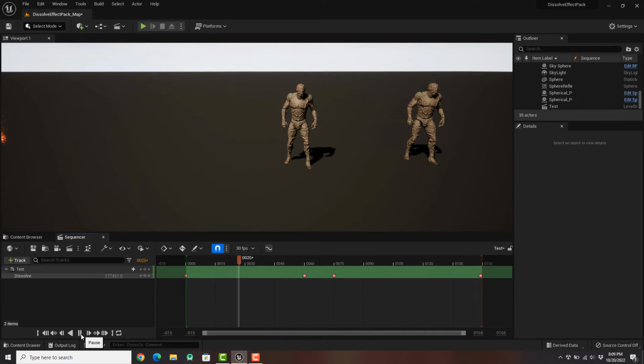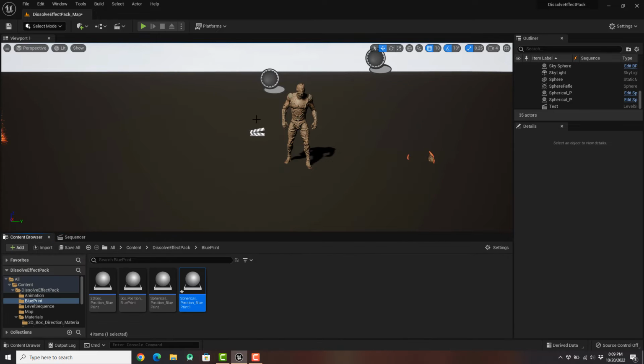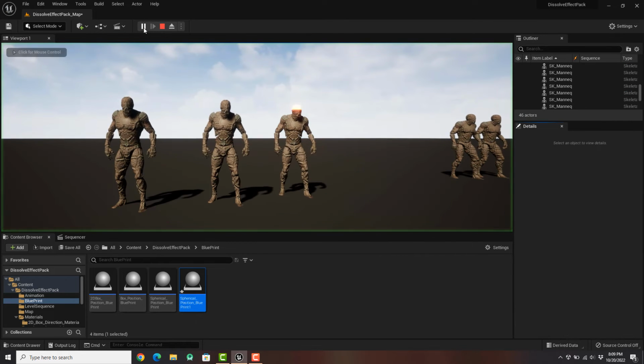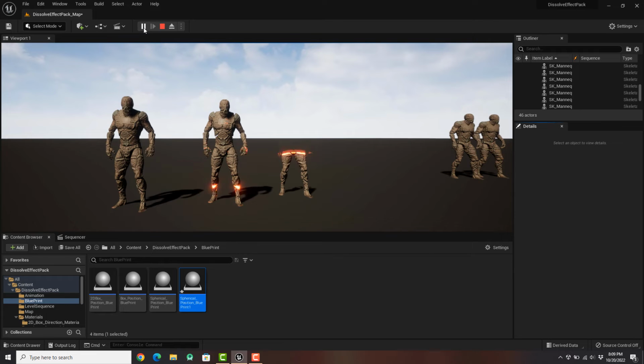Make sure it loops. And of course it doesn't look as pretty on here because of all the fun stuff. Okay. One thing to note is since we created the test level sequencer, we want to make sure autoplay is on, and we want to make sure that it loops. Otherwise, you're not going to see anything. All right, we're going to hit play. And voila! Yeah, of course you can adjust how it fades and everything.